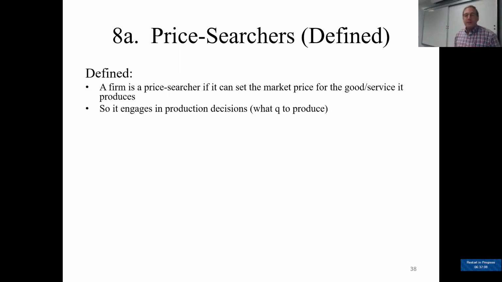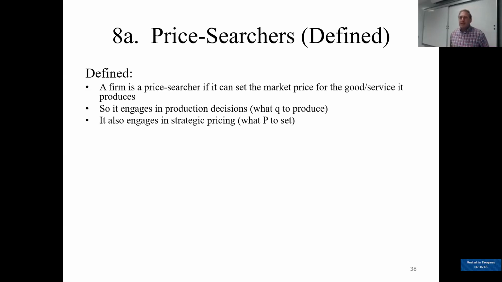It has to engage in a production decision, just like the price taker, how much you're going to produce. But it also engages in a pricing strategy. So the price searcher has to look at the market and figure out what is the optimal way to set the price. We'll come back to this commentary in a few moments.